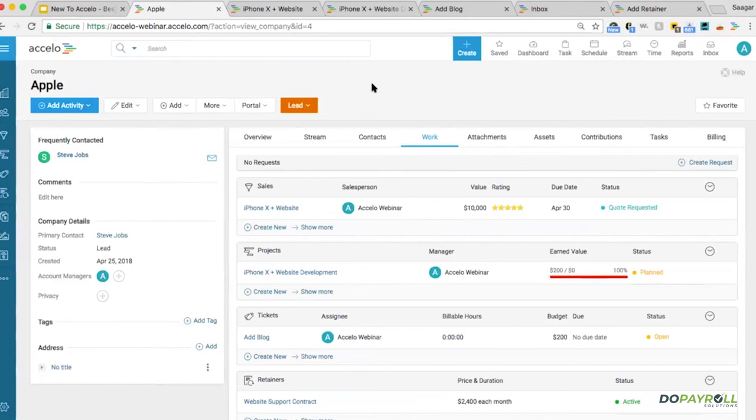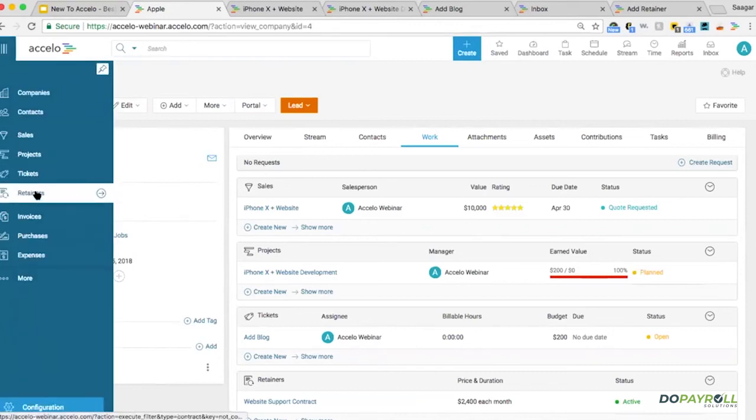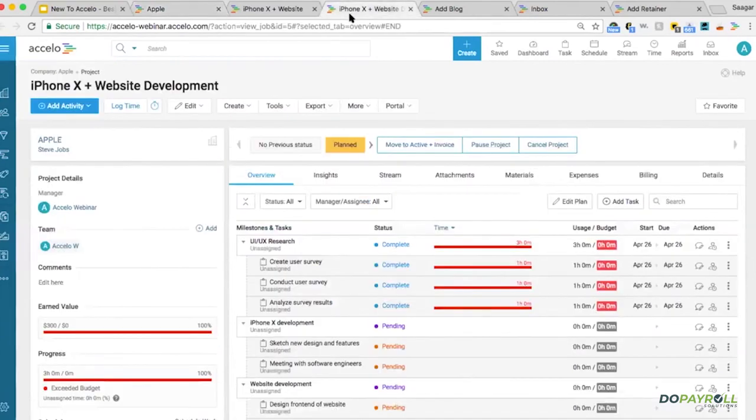So some other common questions: when you log time against a sale, a project, a ticket, and a retainer, remember that the only billable objects are the projects, tickets, and retainers, and that's where you can invoice from as well. And since this is more of an intro, if you're looking through projects and want to bill for it, under Create, you'll see the option for Invoice.